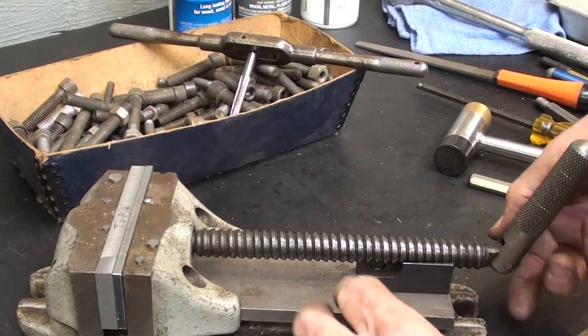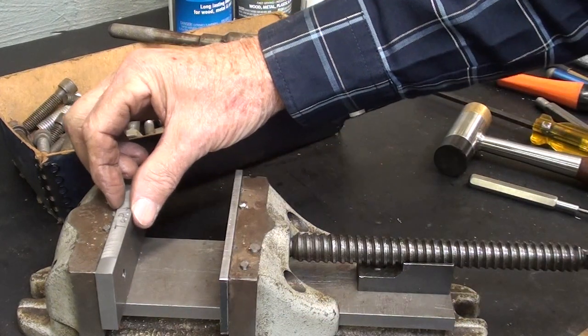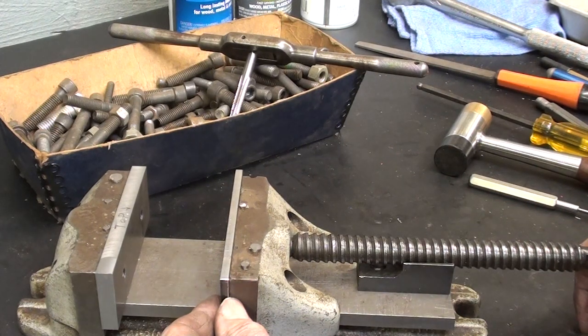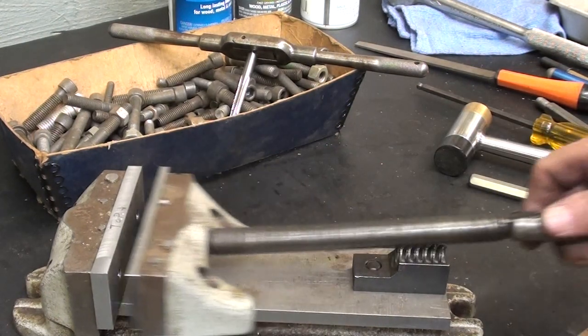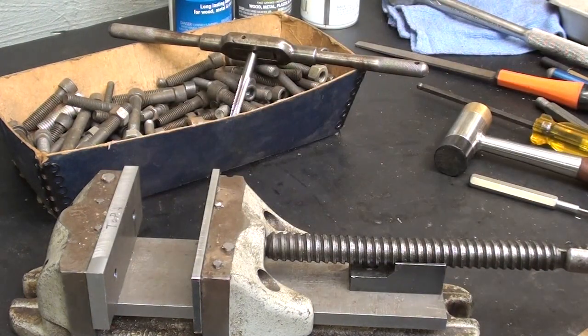About 90 minutes have passed and the jaw plates are done, except for the grooves. We've got a 3/8 thick one on the fixed jaw, and this one is just a little bit over 3/16 — some odd gauge dimension — but they're bolted in with 5/16 cap screws and they're looking pretty good. Now I'm going to go ahead and lay out the grooves on this fixed one and step over to the milling machine and mill those out using a 90-degree V end mill.